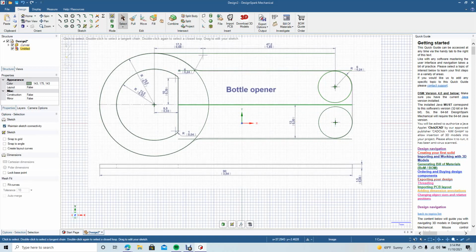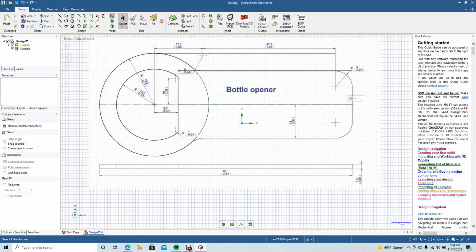Now we need a line right there. Actually, these. Okay, this looks like it's off a little bit. So I'm going to go ahead and get rid of the circles. Something was not right there. We'll do it a different way. Go ahead and hit delete.